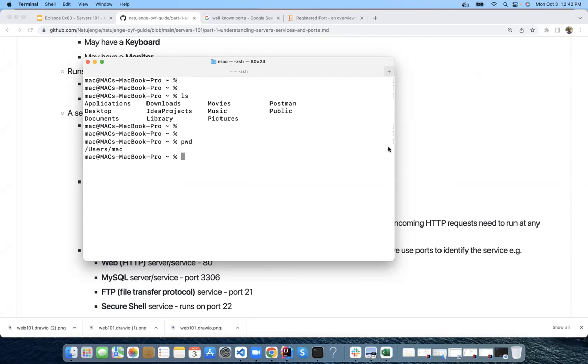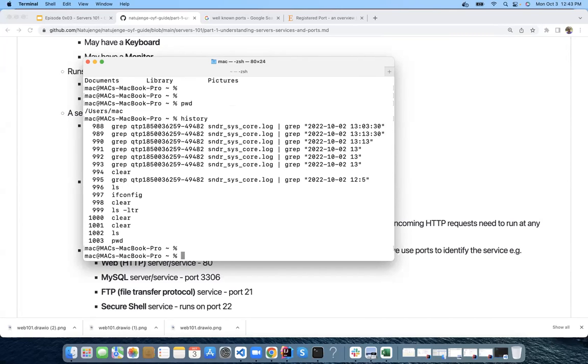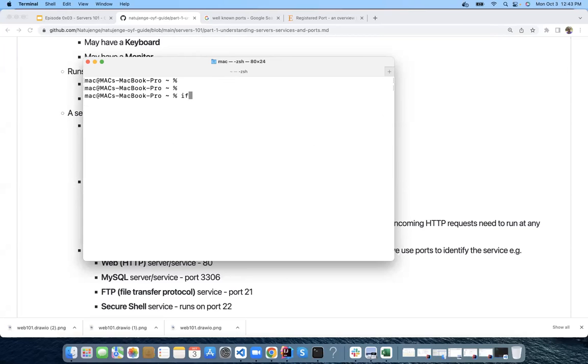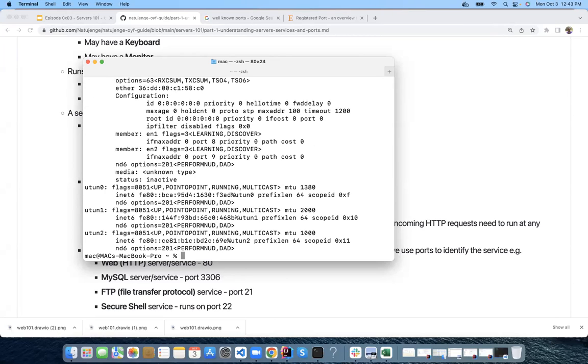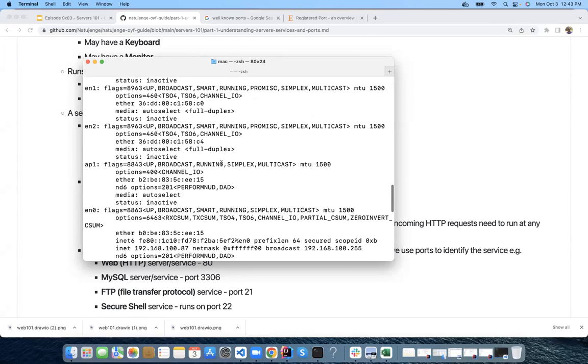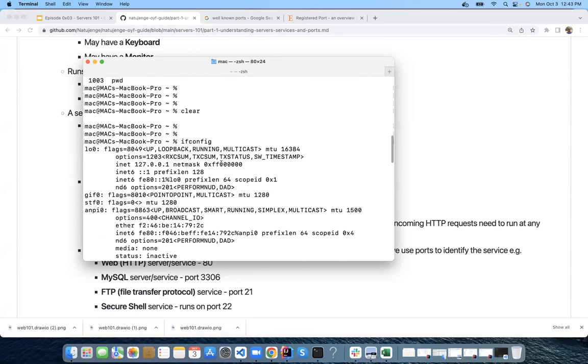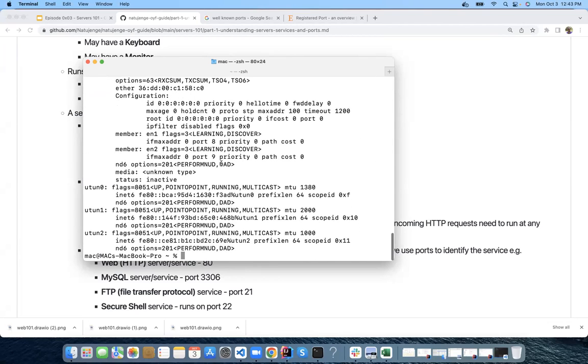The key idea is I can use history to see what I was running. Oh yeah, I ran the command ifconfig on Linux or Unix. I think in Windows you say ipconfig, one word, and you can see all the interfaces that I have. These do not increase the speed, but they allow some of the applications to achieve some networking isolation.